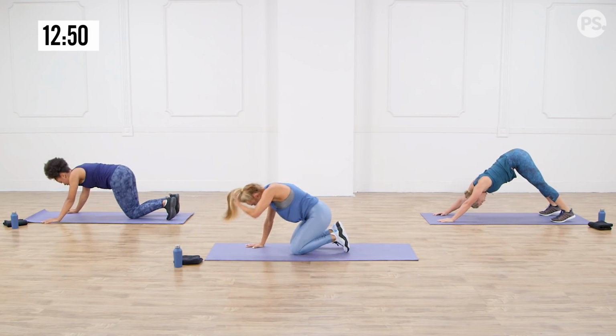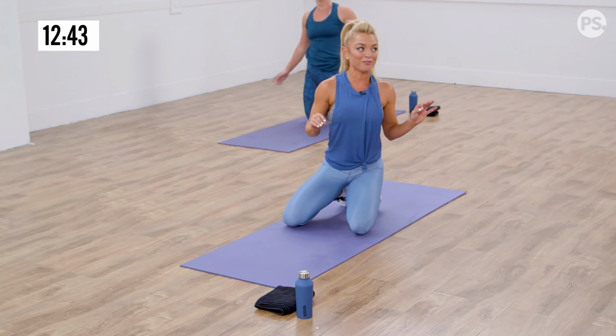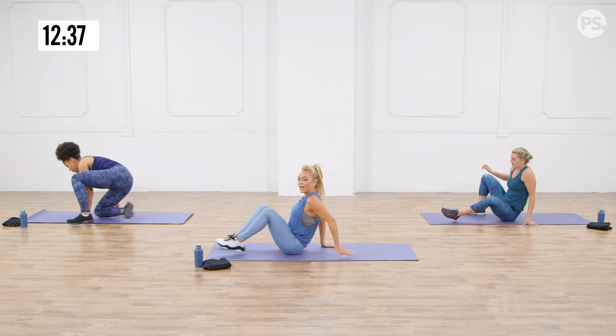Okay, that was the last one. Shake it off. Oh my gosh, the sweat went into my brain for like 2.5 seconds, but I'm back with you. Let's quickly transition into that reverse table. Okay. All right, here we go.